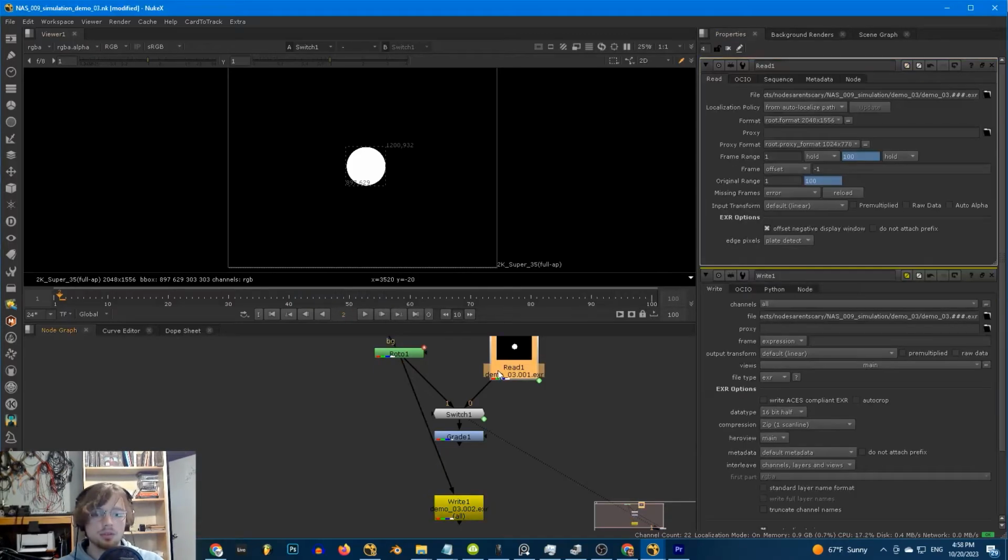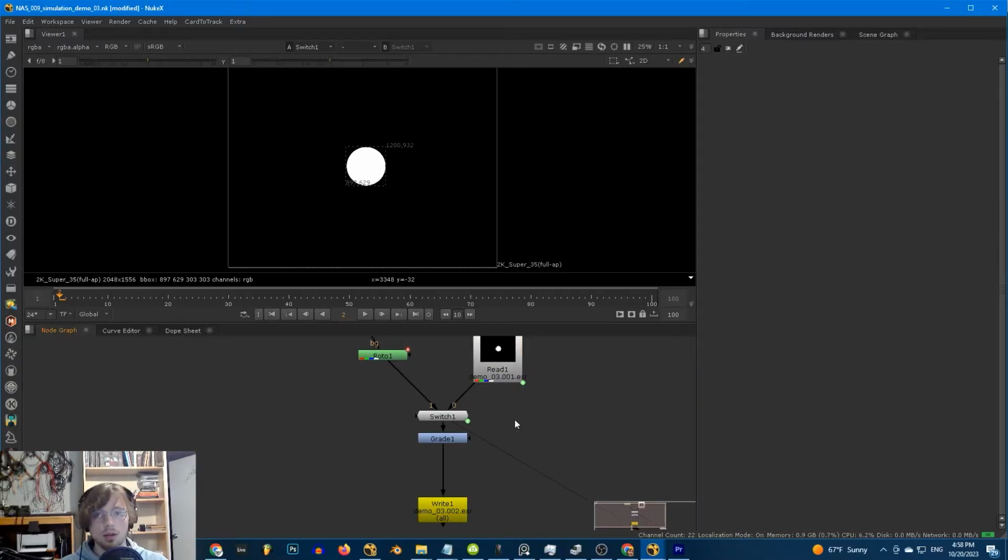Now that we've got something for every frame, we're going to have no issues with read errors because there's always going to be something in here. Even though the plan is for the write to be overwriting the frame that this read is going to be reading, it'll all work out. It'll all work out. So now what?